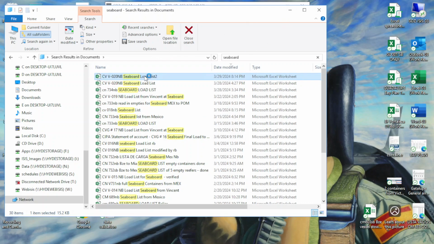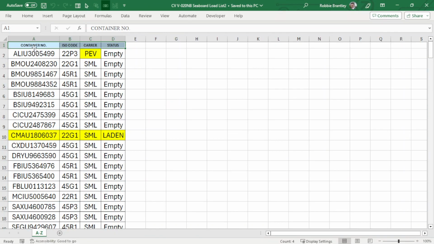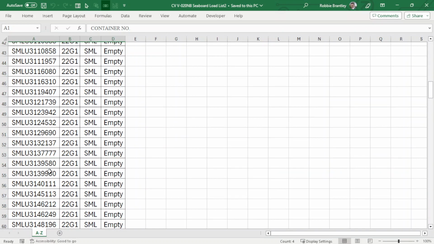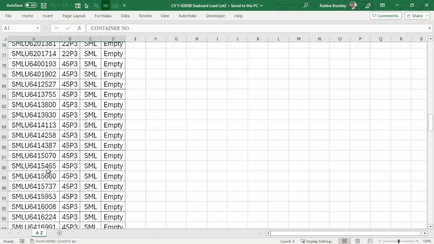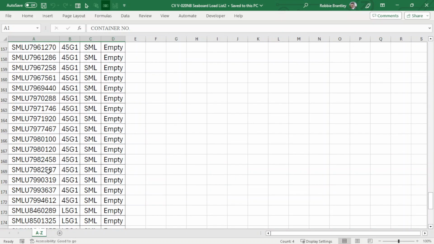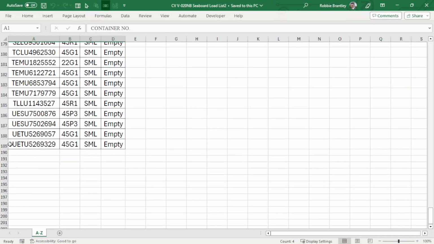And just so you can see what it looks like, it basically has to have a header record, which it does, and then all the containers underneath. And you'll notice that this is 189, minus 1 would be 188 containers will be read in now.